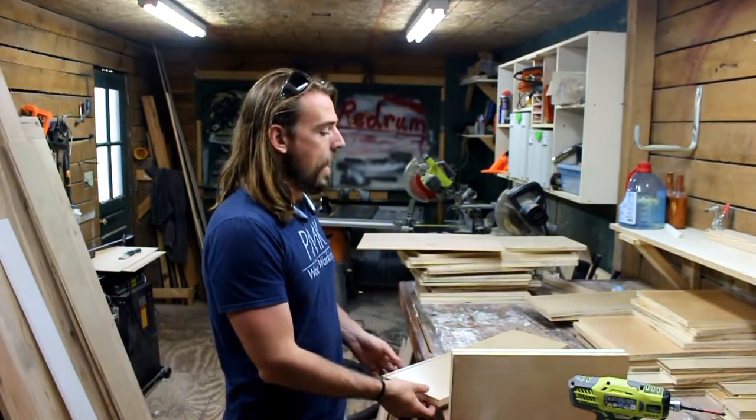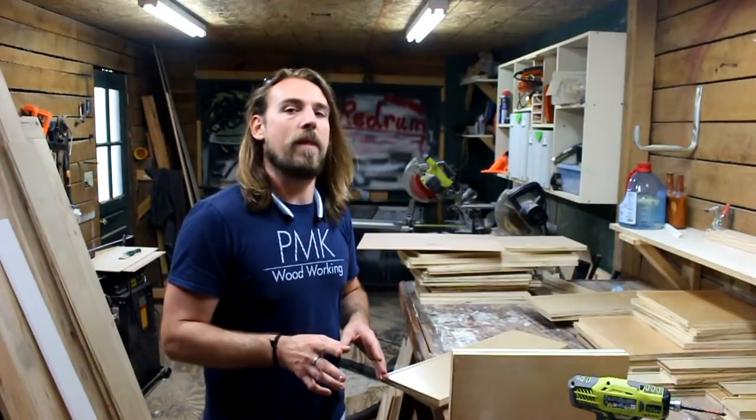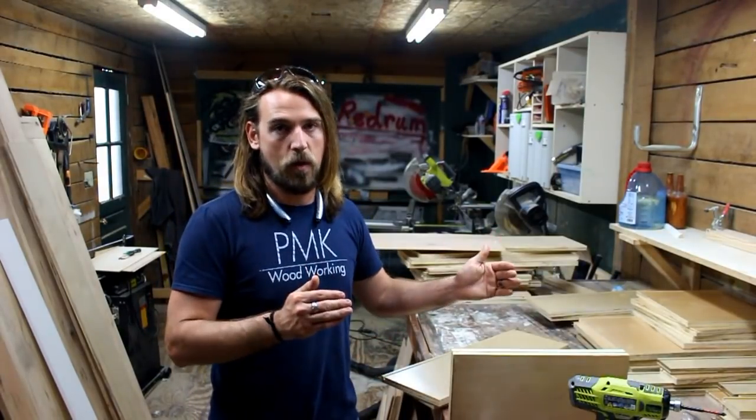Now all of my drawers for this video are going to be longer than they are deep. If you're making a kitchen drawer or something like that, it's probably going to be a lot deeper than it is wide. Mine are all going to be wider, so they're going to be long, kind of thin drawers. I mean, not really thin, they're actually very big. But they're going to look awkward in this video, so I just wanted to point that out so that you don't think I'm putting it together sideways.